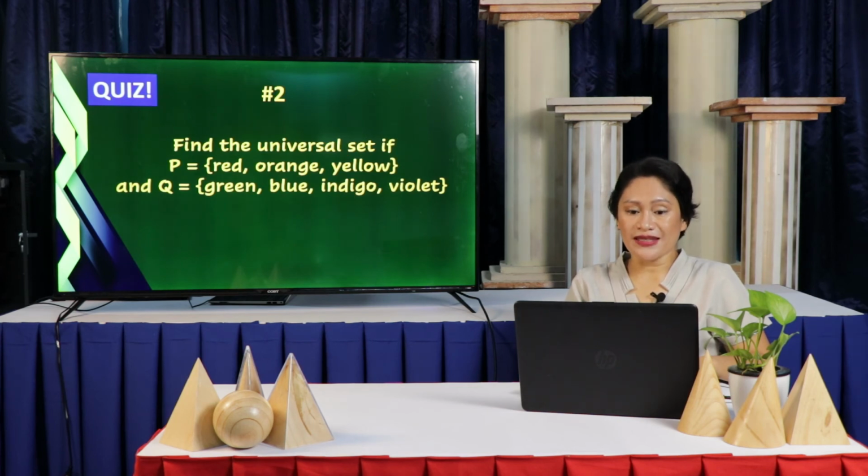Find the universal set if set P has elements red, orange, and yellow, while set Q has elements green, blue, indigo, and violet. I repeat, find the universal set if set P has elements red, orange, and yellow, while set Q has elements green, blue, indigo, and violet.